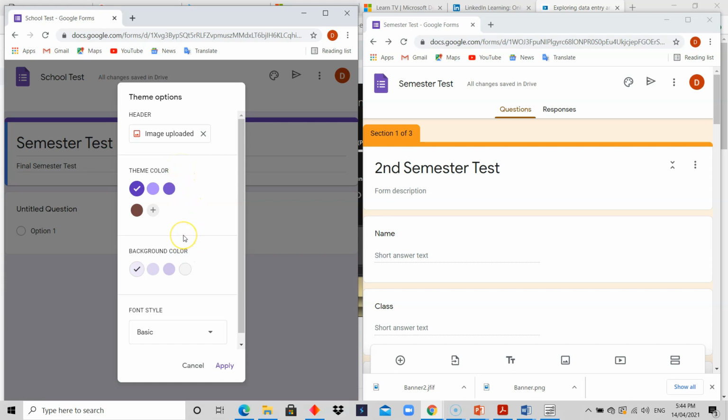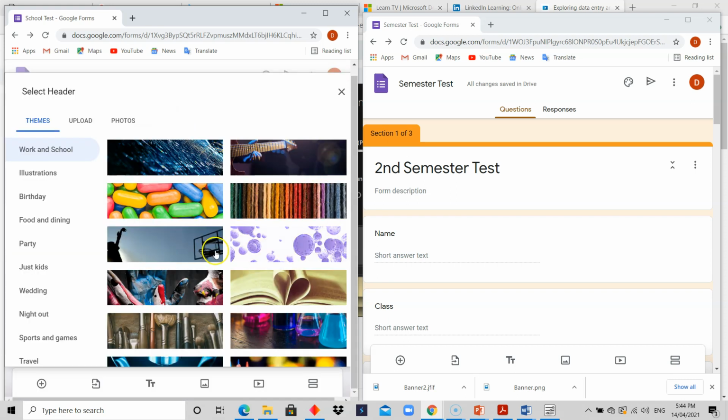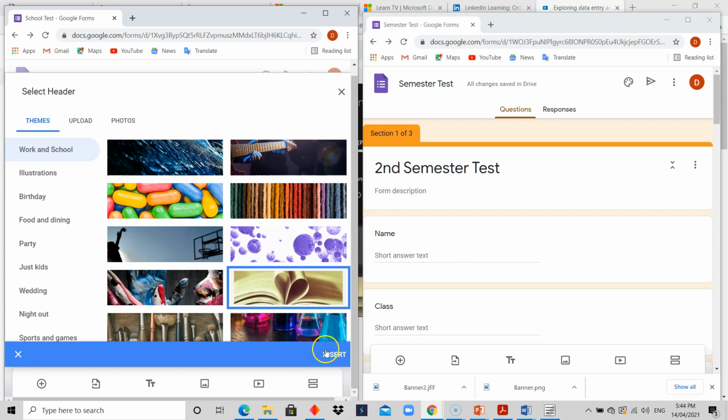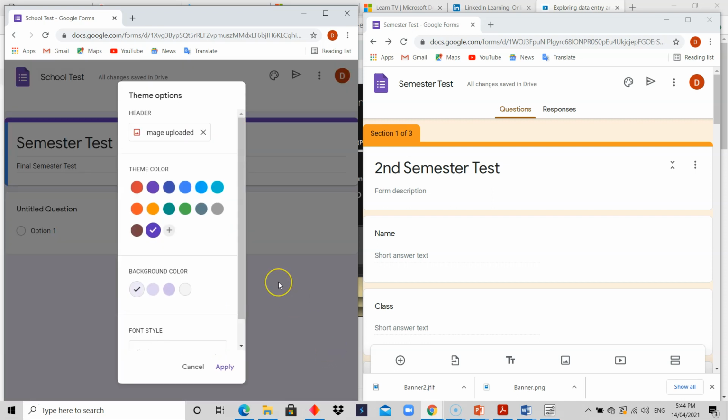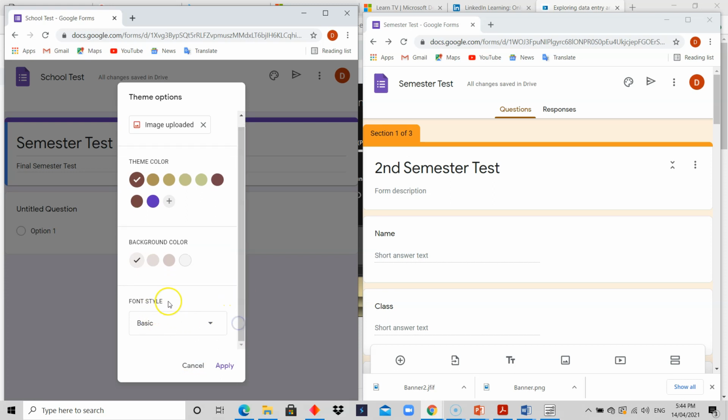So I can use anything. Probably, let's go back and choose the other one. I think I prefer that, so I'll choose that image. This particular one I chose the other time. So this is going to change back. Now you have the font style. Your theme color has been chosen for you, but you could adjust it if you don't want this. You could choose any of these colors. You could select this, you could select another one, until you're satisfied.